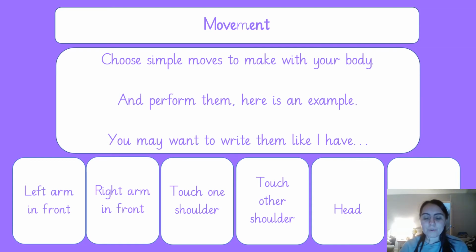So I would like you now to think of some of the ways that you could move your body, and I want you to have a little go at performing them in a sequence, okay? Try to choose just 6 movements and you can pop them together in a sequence, okay? So have a little go at doing that, and I cannot wait to see what they look like a bit later on. If you don't have any ideas, maybe you could just try out using mine, okay? Off you go.